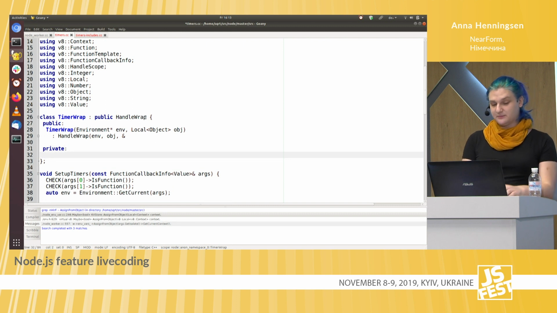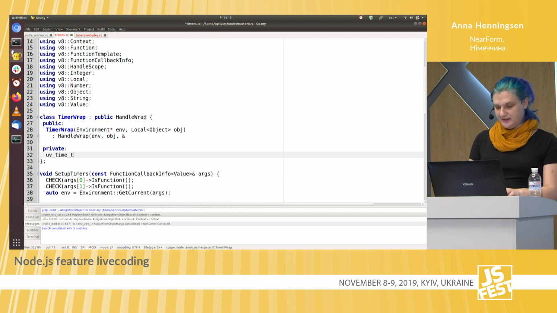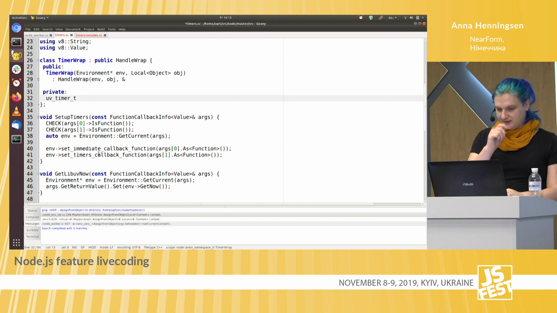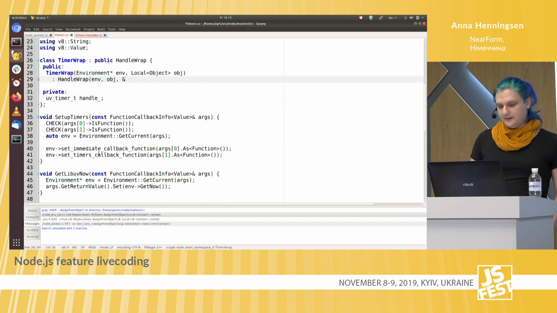Also, something that JavaScript doesn't have that is actually pretty helpful for us is that you can declare private fields that just exist before the constructor runs. In JavaScript, it always waits until the constructor is done, or until it has called super, to have access to subfields, if you want to look at it like that.